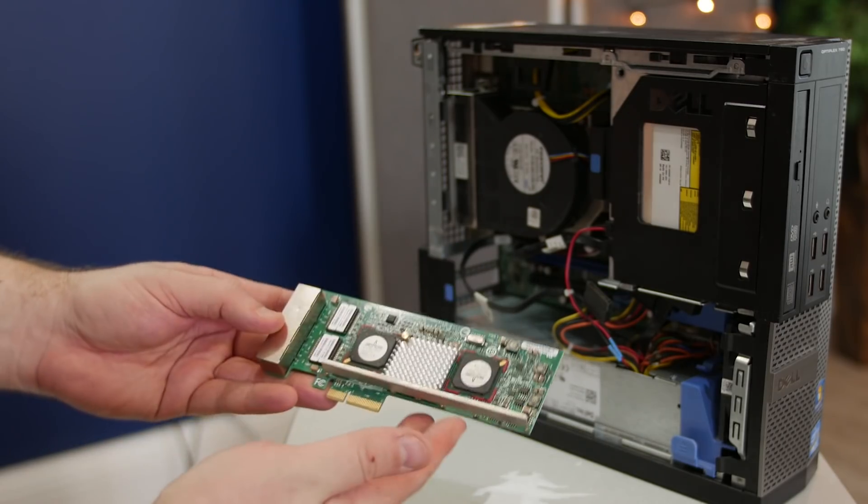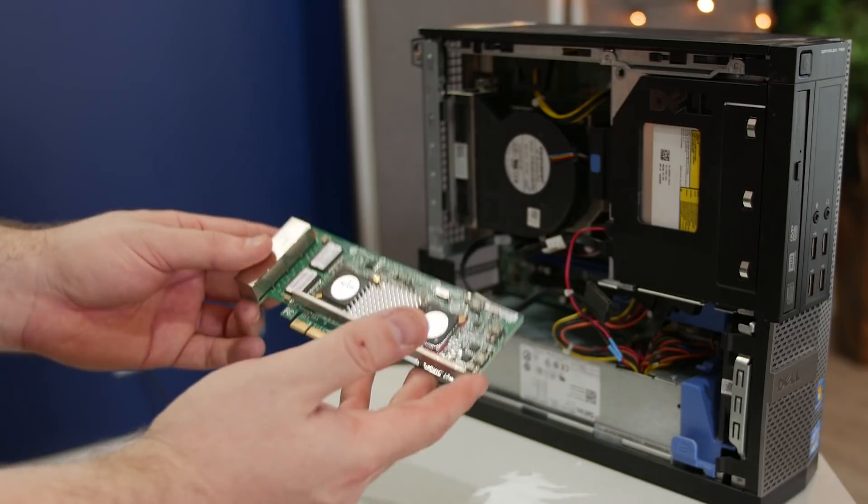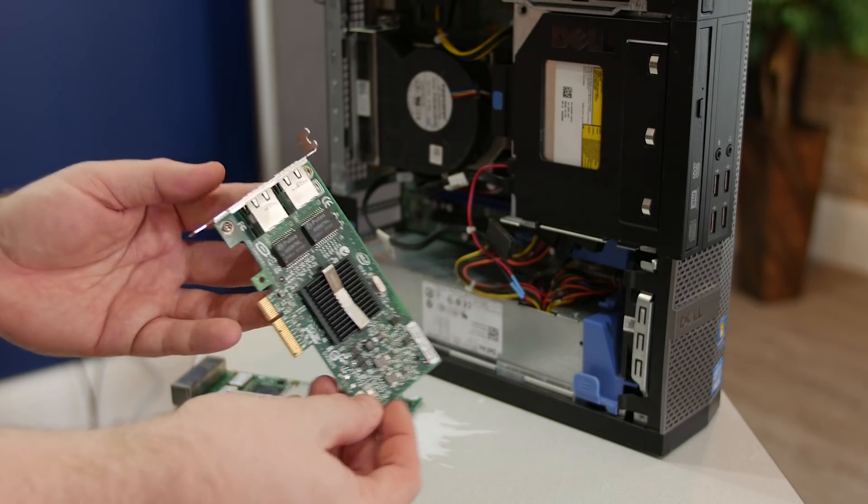Even if you've got a router with only two Ethernet connections, you can still use VLANs to set up a really complicated PFSense setup with tons of interfaces if you really want to. For my particular setup, if I'm going to use this four-port Broadcom adapter, I'll have three optional interfaces: LAN, WAN, OPT1, OPT2, and OPT3. I can assign the onboard Intel connection as WAN, LAN as the top port, and then OPT1, OPT2, OPT3 through the remaining ports. If you're going to use the Intel two-port adapter, the machine will have a total of three interfaces - more normal for a PFSense router you're learning on - with onboard as WAN, first port as LAN, and second as OPT1 for wireless.